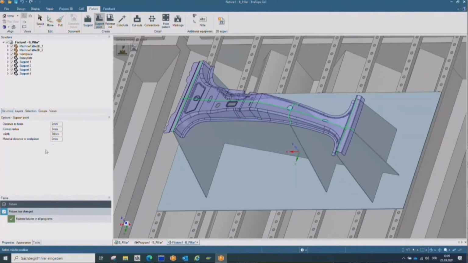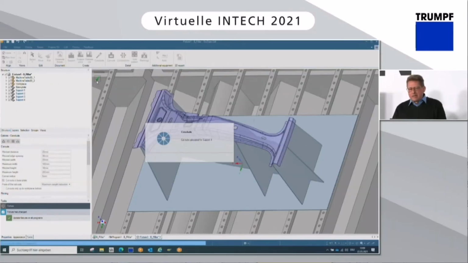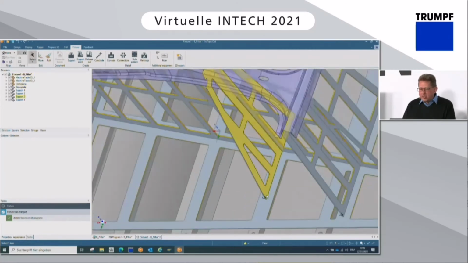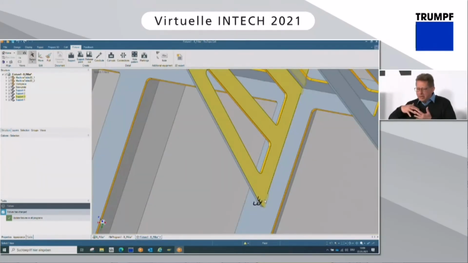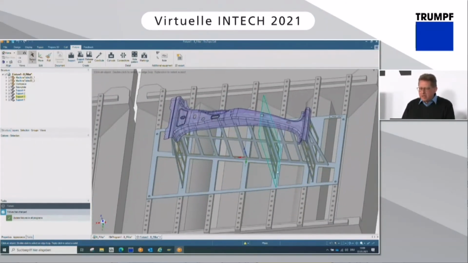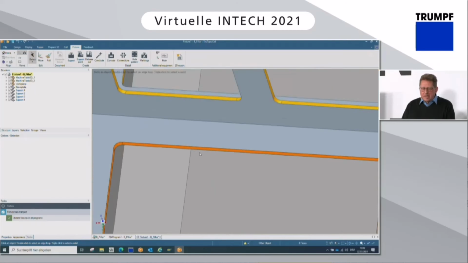we have a concluding function with a menu where we can perform some more settings, and now the fixture is automatically created. Inserts and cutouts are already created that make the fixture lightweight and make sure that the exhaust system, the extraction system works. And here we have the numbering for the assembly, the sequence for this fixture is also an assembly sequence, so a step-by-step instruction on how to assemble the fixture.